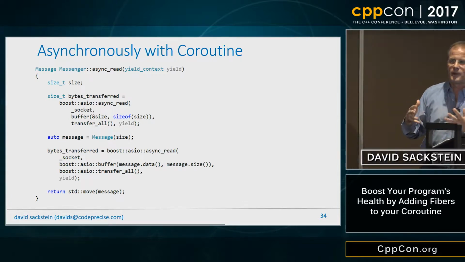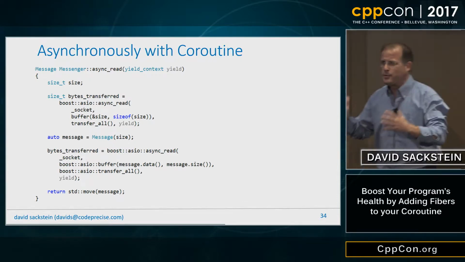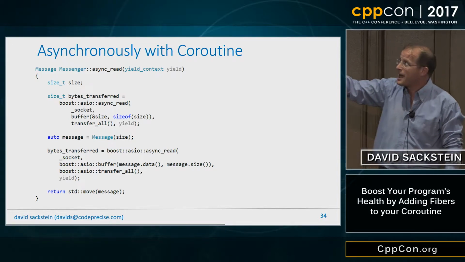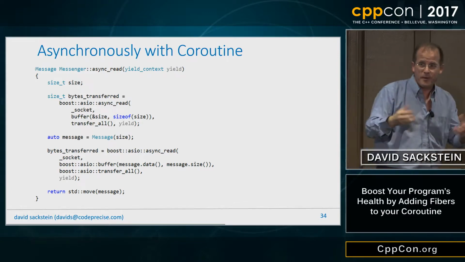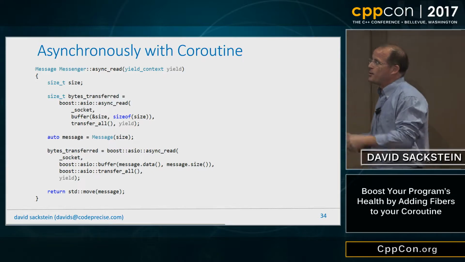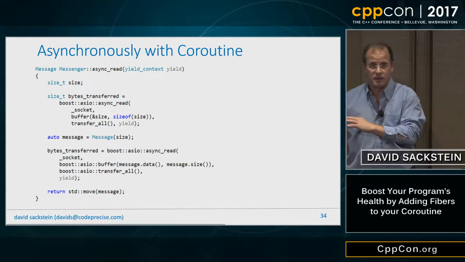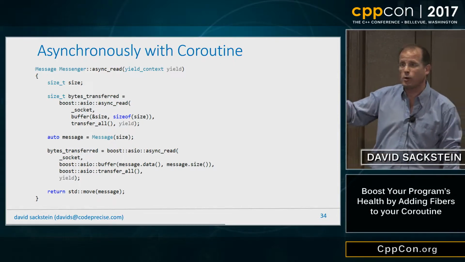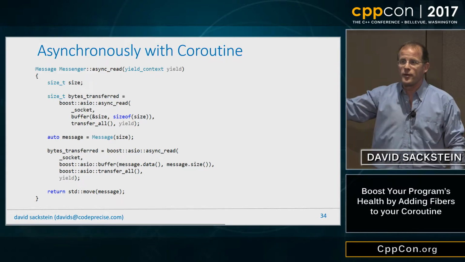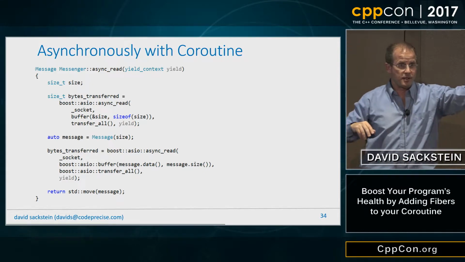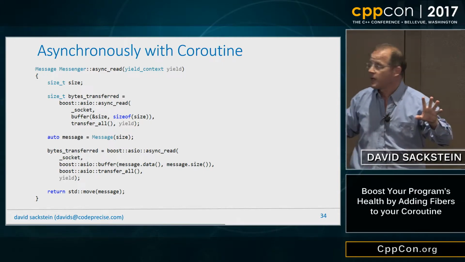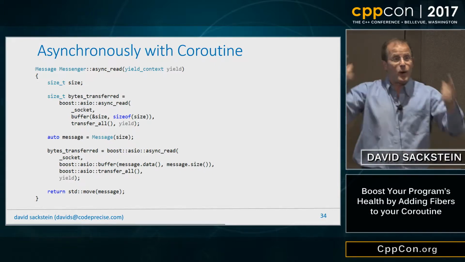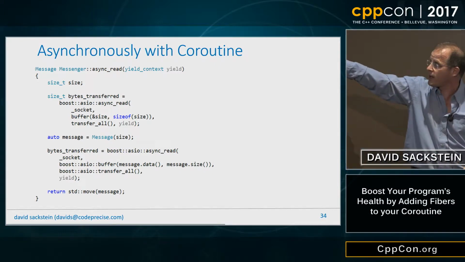is an implementation detail. There is an overload in Boost ASIO that accepts this yield object. It is, in fact, a wrapper object created by Boost ASIO for this purpose. And internally, there is that push type that does the context switching for our coroutine. So what this async read is actually doing is suspending the call to async read internally, inside that call, and scheduling a callback based upon that yield object. When the callback returns, it is posted to the Boost ASIO event queue, which eventually gets serviced by one of the calls to run, which then wakes up the coroutine and continues to run from that point onwards.